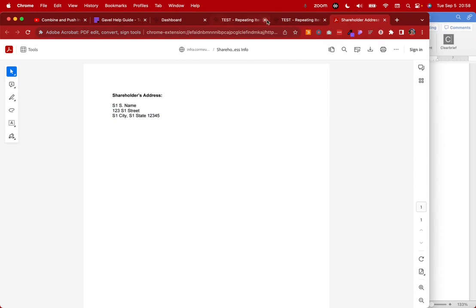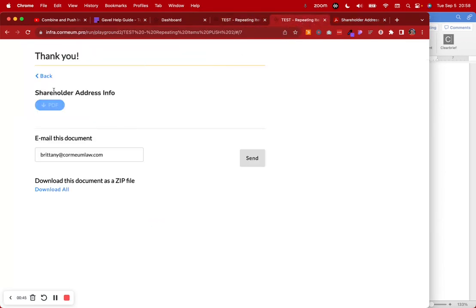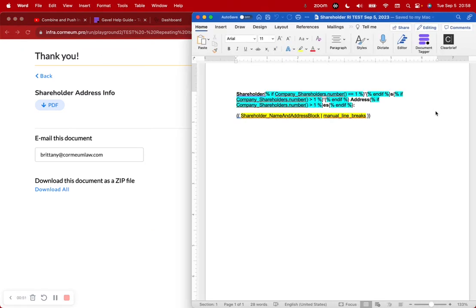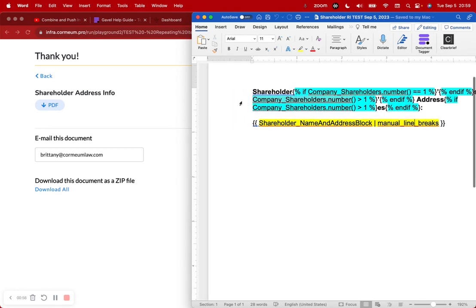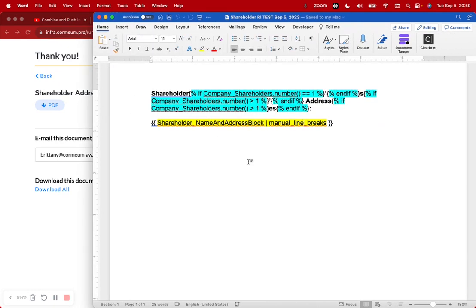Now, one of the cool things about this, and in this particular setup, I have this within two separate workflows where I'm having this information get fed into this second workflow, is that because I have that information pushing from one workflow into another, I can actually use the information and variables that aren't even in this second workflow in the output document as well as in the workflow itself. And this will work both internally when you're using a data manager to push the information, as well as when the person takes these in a particular order when they're logged in as a user, for example. So this is pretty fun.